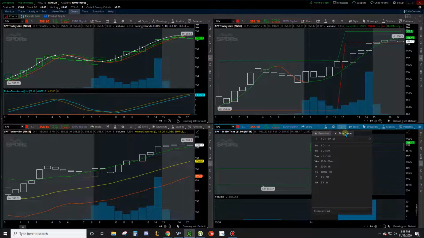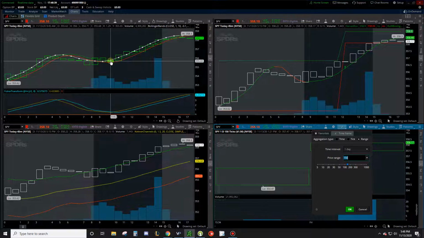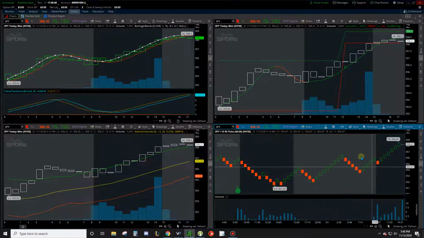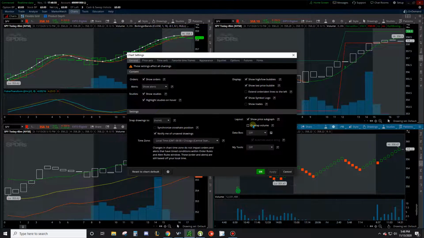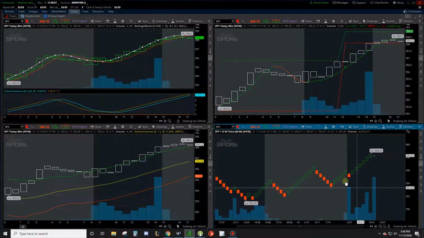I like to go up here to the time interval button again and change this back down. If you have a day that's not as rangy, like today we only went from say 355 to 358, so it's only printing 2 boxes there. To get a better idea of the trend on the Renko bar chart, I would change it to like 50, or you can try 75. If you change it to 50, and I'm going to get this overlap volume set up here again, there we go. You can get a better idea of what the trend actually is here.